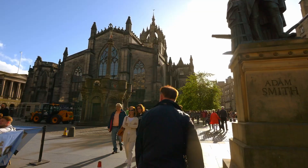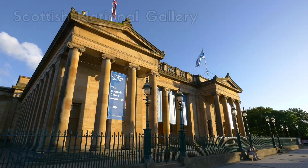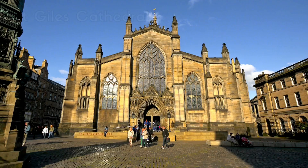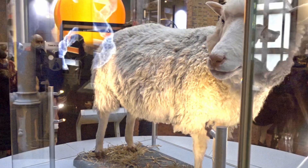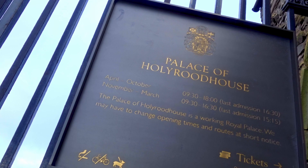If you have a few more days in Edinburgh and you're into art or history, you can check out the Scottish National Gallery, St Giles' Cathedral, or the National Museum of Scotland where you can find more about Scottish culture and see Dolly the sheep — the first ever mammal to be cloned from a cell. I would also recommend the Palace of Holyroodhouse, which is actually where the Queen stays when she comes up to Scotland, though we didn't go in as this was more of a food and nature trip.